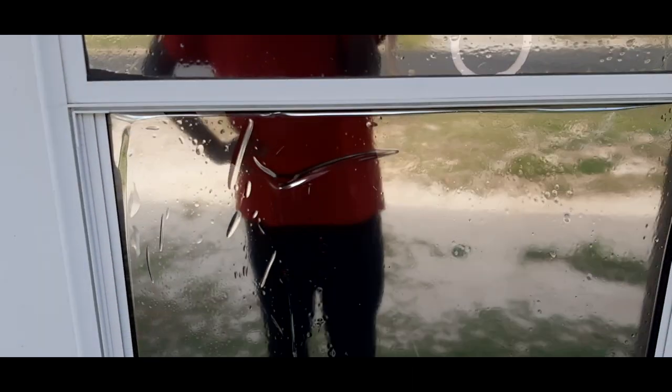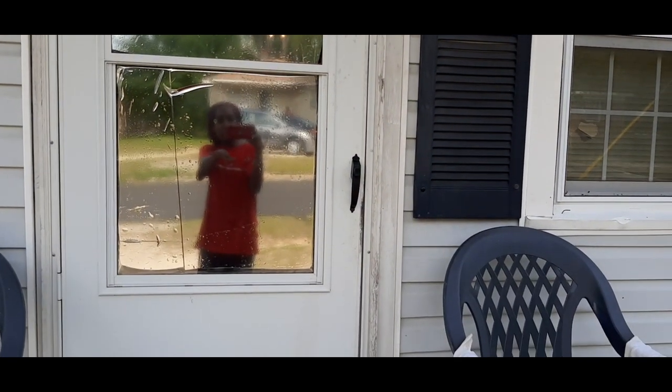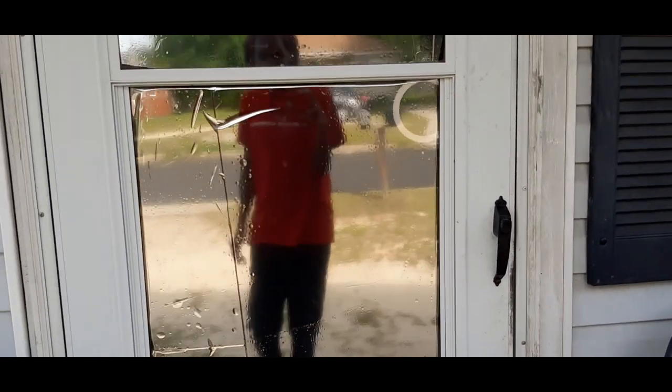I'm not liking this, y'all. Because the line of demarcation is still apparent. Oh, now see, that is going to piss me off. That right there is going to piss me off. Yeah, you can see the lines real clearly. Now, I do like from a distance, though, you can't see in. But once again, you see all these watermarks. I'm just hoping that this dissipates as the heat hits it. But I don't know, I might have to squeegee this to death. But aesthetically, this is definitely not pleasing to the eye.